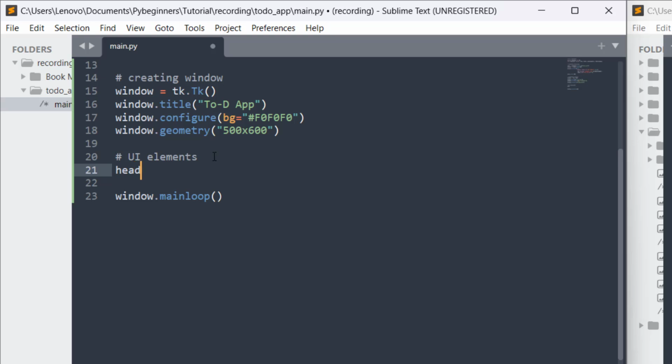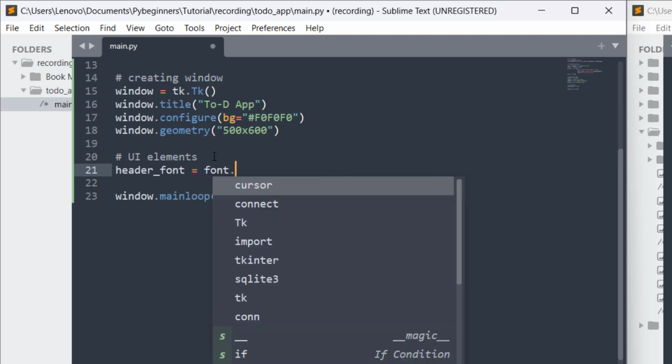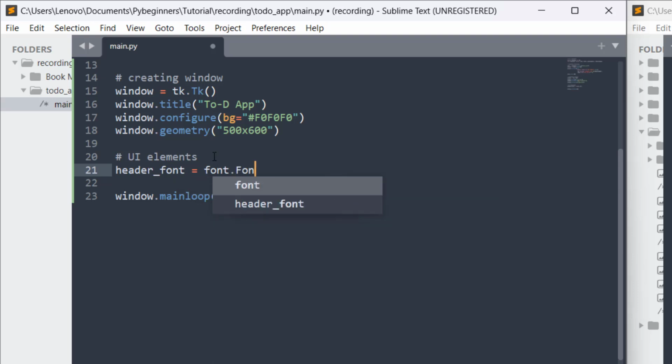So for header, header font, let's define some font for the header. Header font is gonna be font, the font that we import, dot font. Font will be open. So we are going to use family. Family will be equal, I'm going to just write this, Garamond this way, comma.